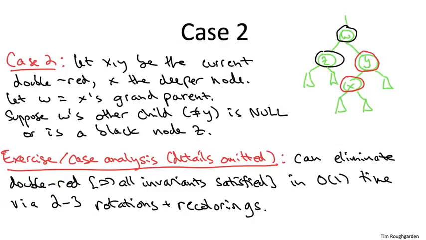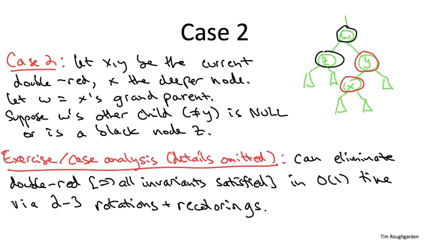So let's summarize everything that we've said about how insertion works in a red-black tree. So you have your new node with key X, you insert it as usual, so you make it a leaf, you tentatively color it red. If its parent is black, you're done. You have a red-black tree and you can stop. In general, the interesting case is when this new node X's parent is red. That gives you a double red, a violation of invariant 3. Now what happens is you visit this case 1, propagating this double red upward in the tree.